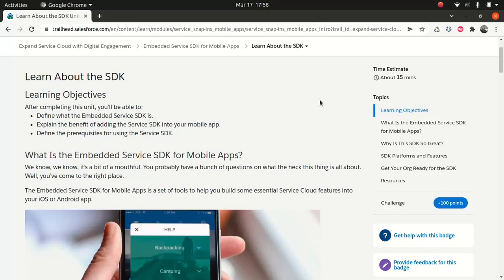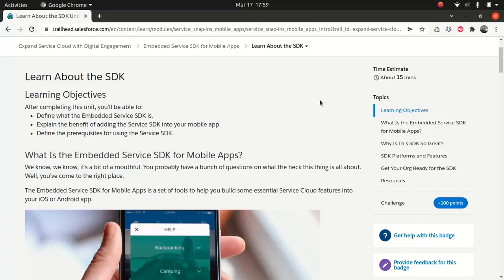Well, let's say you have an existing iOS app or an existing Android app, and you wanted to bring the Service Cloud functionality to it, then obviously the native Salesforce app won't do the job because, when you open your phone, you have different apps. The Salesforce native app is a separate app, and your own custom app, whatever you build, could be using whatever technology. It does different things to the Salesforce native app.